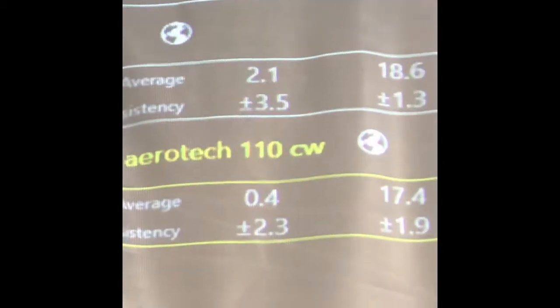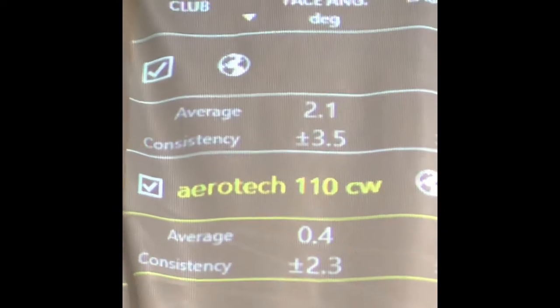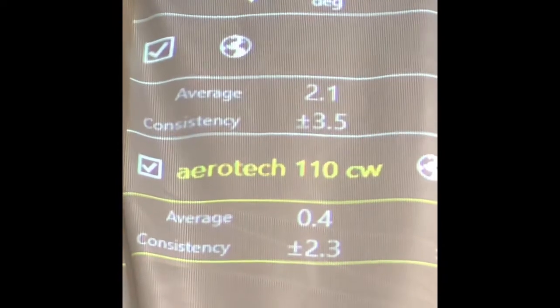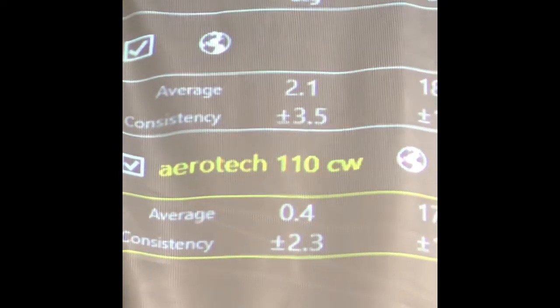So I'm going to switch the camera around. And again, just like in videos in the past, we'll go line by line and take a look at some things. Keep in mind, this is the difference between a similar shaft, both in steel and in graphite, similar weight, same grip, same head, to try to find performance differences between them. So I'm going to pause this and flip the camera around. Okay, my apologies for not tagging the top one, which happened to be the Nippon Modus 105 stiff, and the other one on the bottom is the Aerotech 110 constant weight.